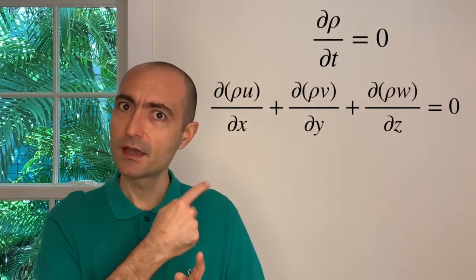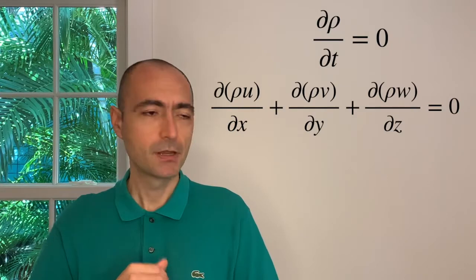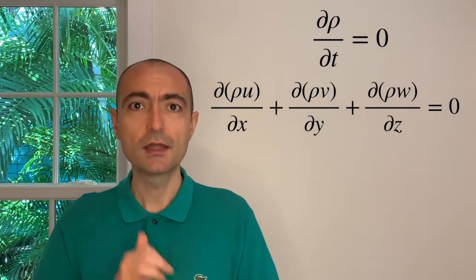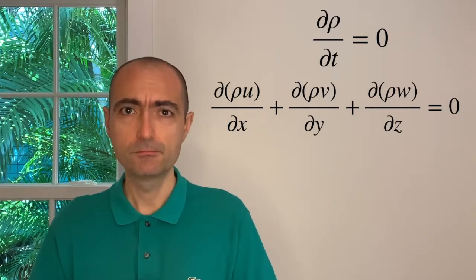So that was a difference in this approach. In addition to that, what I did was, well, just like module 5, I introduced you special cases. Guess what is the first special case? Steady. And what happened? Right-hand side, first term dropped out. Exactly the same. That's good. That's consistency, right there.